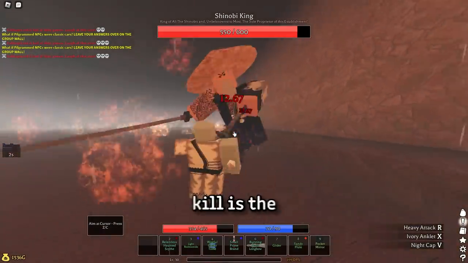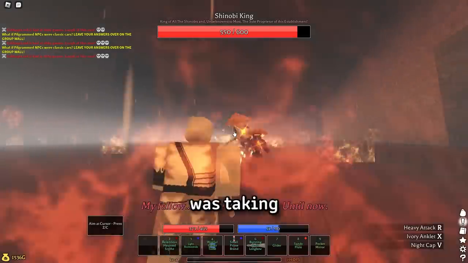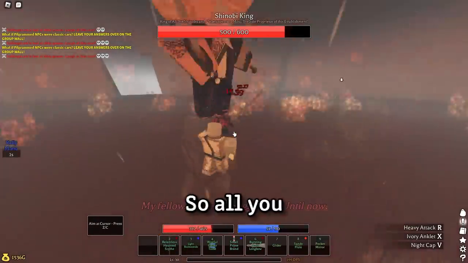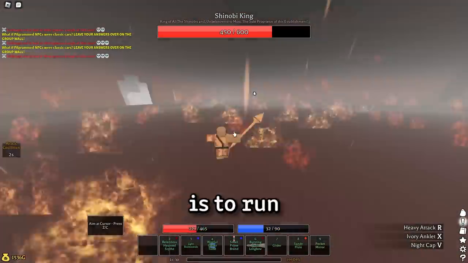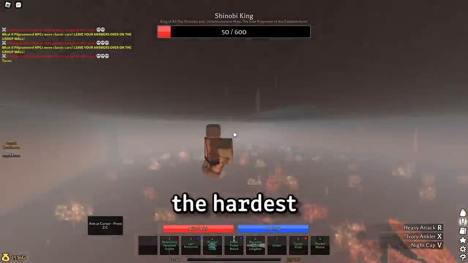The first boss you have to kill is the Shinobi King. I was quite confused on how to kill him. Then I realized that he was taking damage on his own. So all you really have to do to beat him is to run around and wait for him to die. Pretty easy boss, and the hardest is to come.